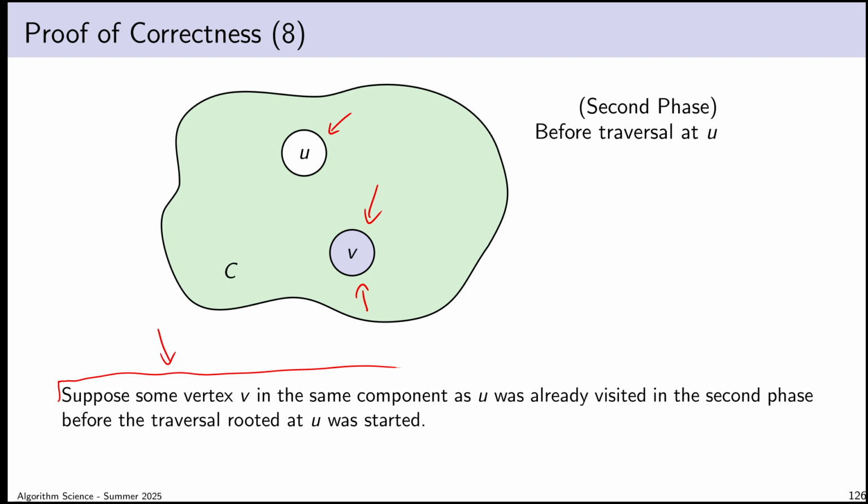And therefore, of the vertices I reach in my traversal, of which all of them are guaranteed to be in the same component, I can assume that I do indeed reach every vertex in the component because all of them would have been unvisited. And I know that in the DFS tree I start at vertex U, basically by theorem B, the paths to all the other vertices in the component must run only through the component. So there is no way that a vertex in the component, which I now know is unvisited, can be stranded in such a way that it's not reached by a traversal from vertex U.